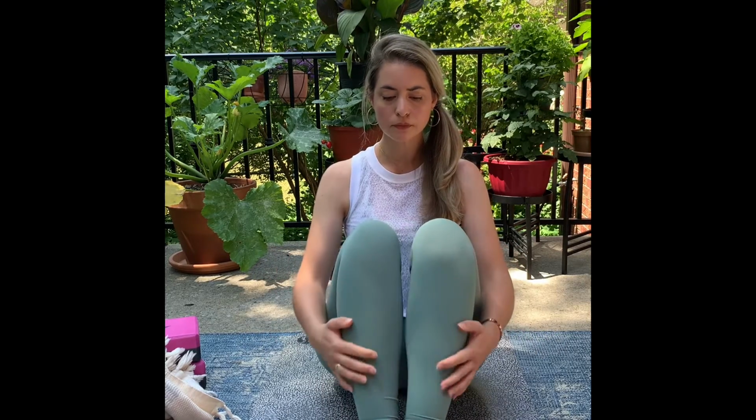And we're going to gently take our knees in to each other again. And you can just put your legs out in front of you and shake it off a little. And if you feel comfortable keeping them straight, or you can come into cross-legged position, and you can bring your hands to your knees or palms up to receive some more energy. And I'll ask you to close your eyes.